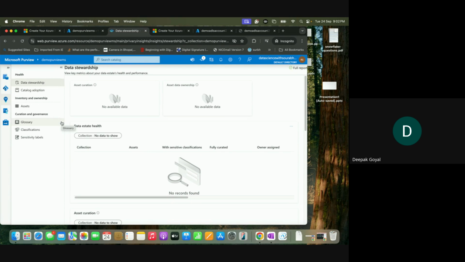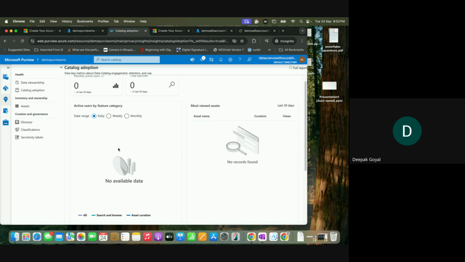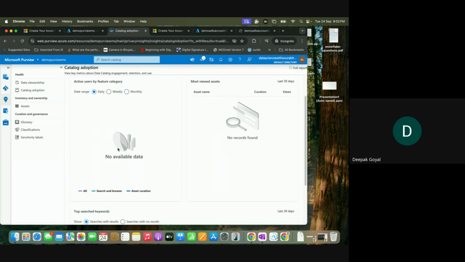And apart from that, if you go to catalog adoption, you can see, if you created a data catalog, how many users are accessing that catalog and what they are doing.